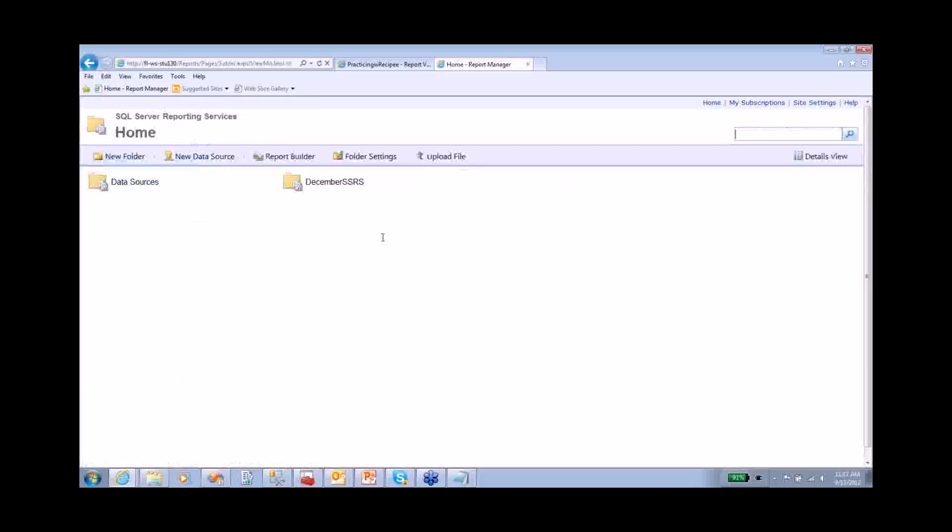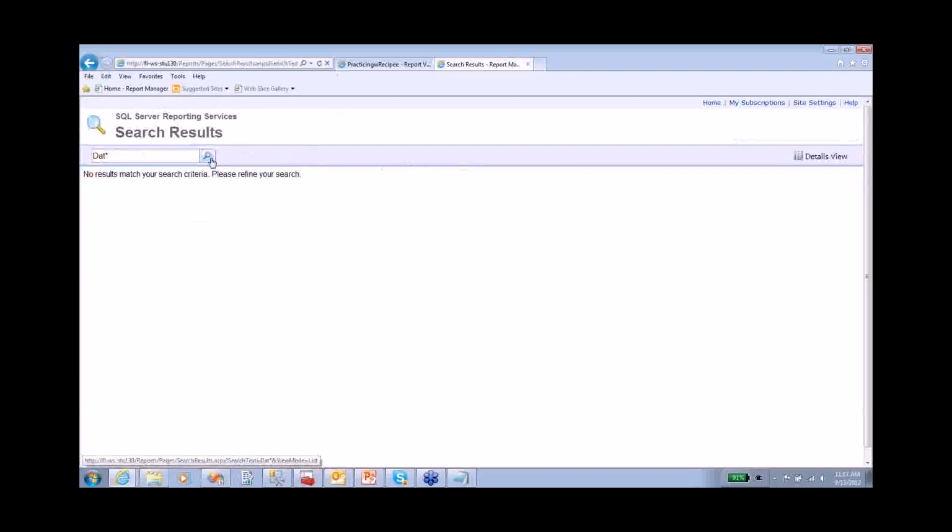Let's say that I would like to find a data source folder, and I just type data. Apparently it's not case sensitive. But I was able to find it. Let's say I'm not sure what the name is and I just want to use a wildcard like this. I say, well, hopefully it will find it. One of the things that I found is that, yes, this does not work. It doesn't take any wildcards, doesn't take any logic or Boolean information like data or data source. It won't give me that.